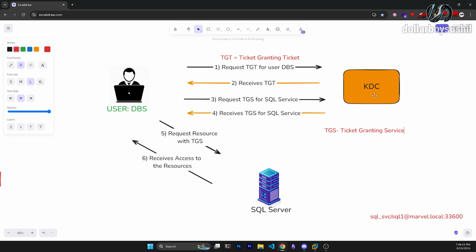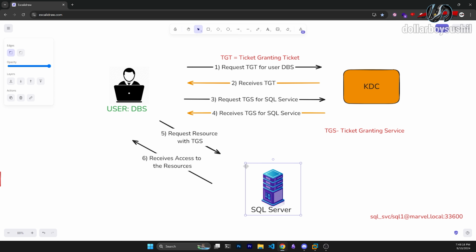In the fourth step, this KDC verifies the TGT, and if it is valid, it will issue a TGS. After receiving this TGS, this user requests a resource to the server. While requesting the resource, this user sends his TGS. The server then verifies the TGS, and if it is valid, the server grants access to the requested resource.